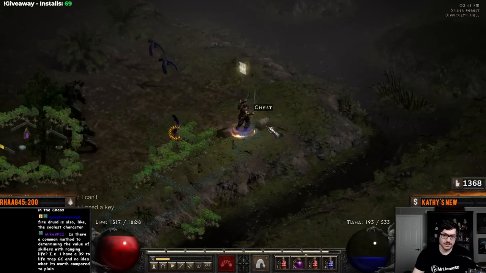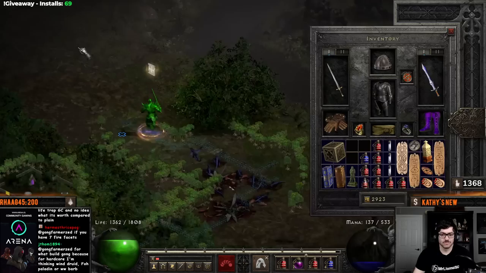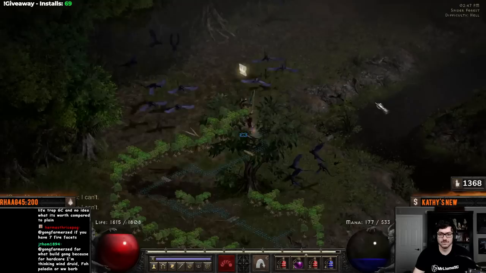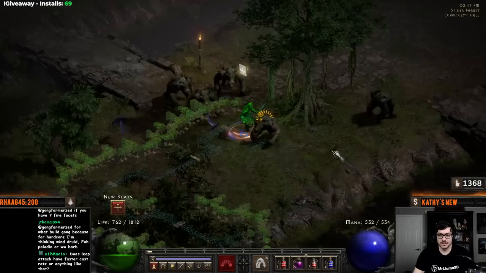39 life trapped. You see, Noah, it's worth converting to the plane. I mean, it really just depends on each of the different GCs. Battle orders. We could have gone Warcry for the stun there if we wanted. I think that would have also been a possibility.